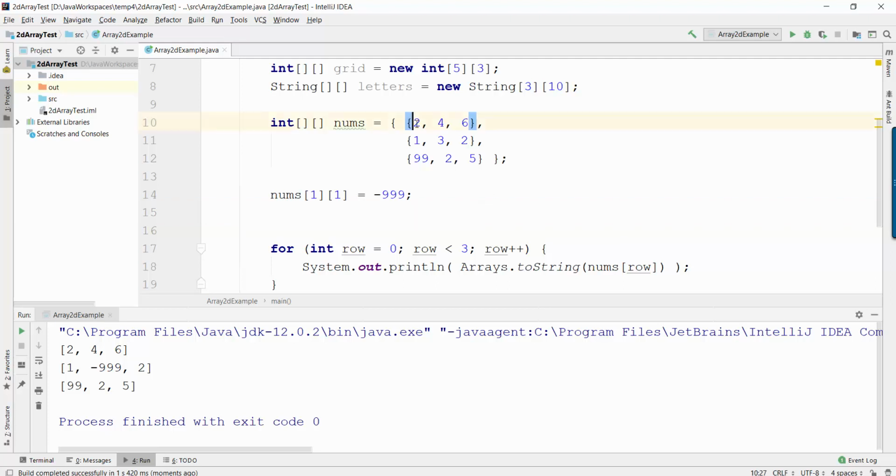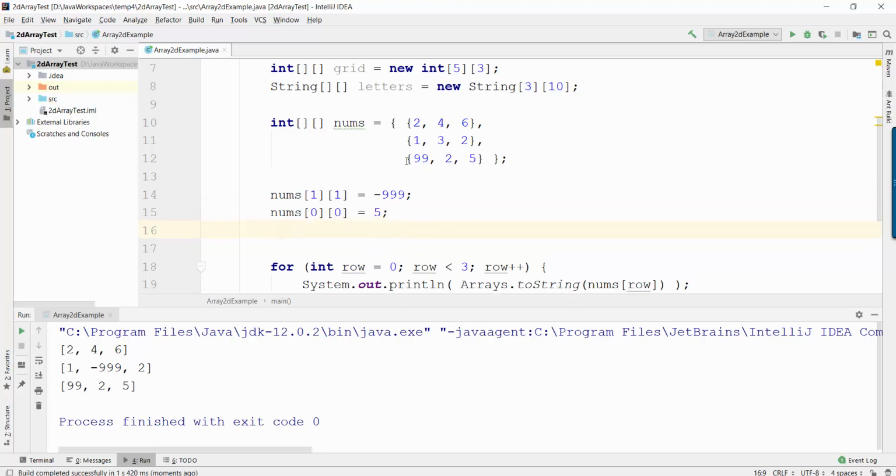Go ahead and see if you can change the value in the upper left-hand corner to 5. Here we go. 0, 0 is the upper left-hand corner because it's row 0, column 0. And there's 5. And let's change the number 99 to be 0. So I think a lot of people are used to thinking about x and y coordinates. But the way that we're thinking about two-dimensional arrays, you start with a row number, which is how far down. So this would be row 2, and then column 0.